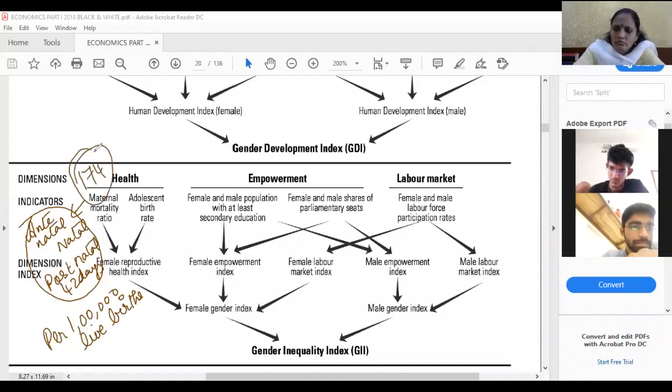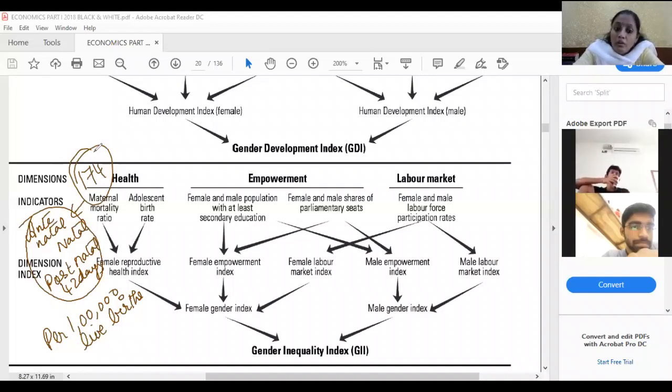Right? The meaning of this is 174 women are dying per 1 lakh live births. This is not to be seen as just an individual number or a ratio number for India. You can just say 174 out of 1 lakh, but imagine the number of live births happening in India, then you will realize India has the largest number of maternal deaths in the world, because we are the second most populous country in the world.